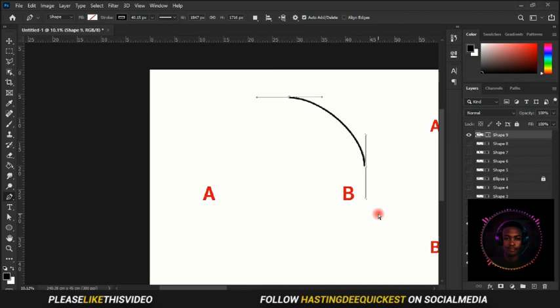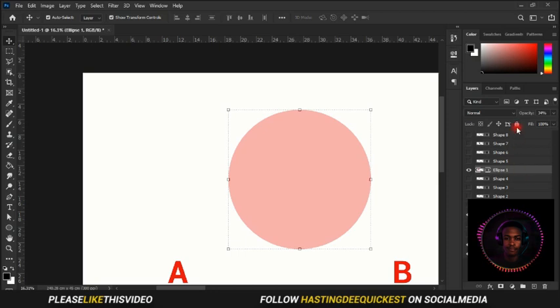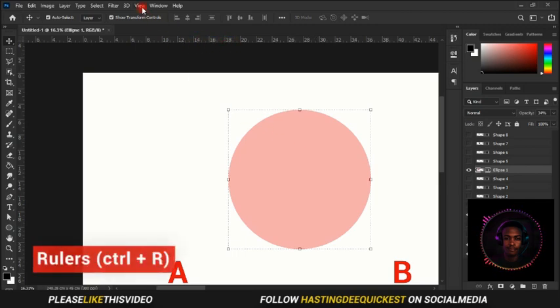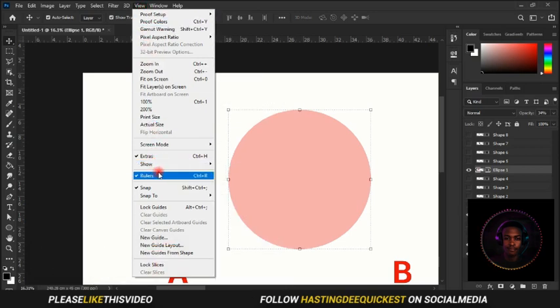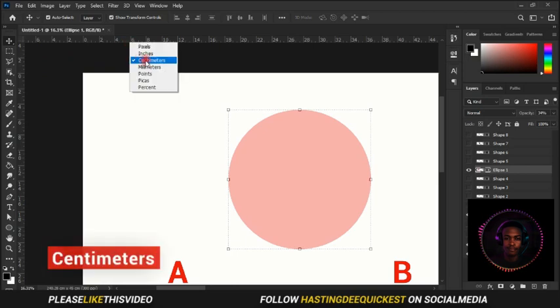So guys, let's get a reference. Got a reference over here. Voila. It was locked, but I'm going to unlock it and use a move tool to select it. After selecting it, you bring out the rulers. If your rulers are not active, go to View and make sure the rulers are checked. After that, I change it to centimeters because that's what I always use.